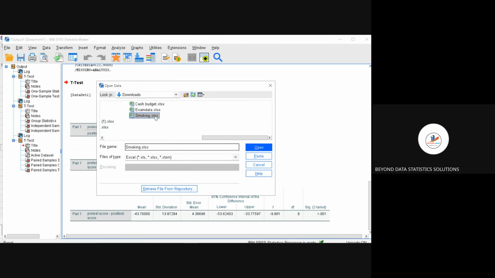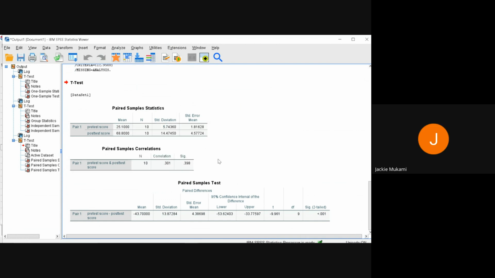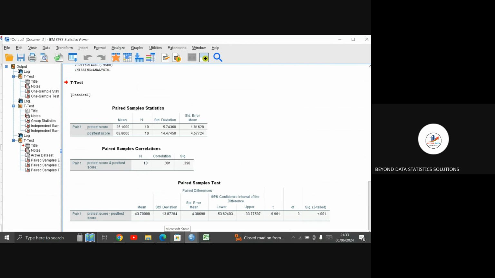I think your Excel has issues. Open the data in Excel and just copy it.